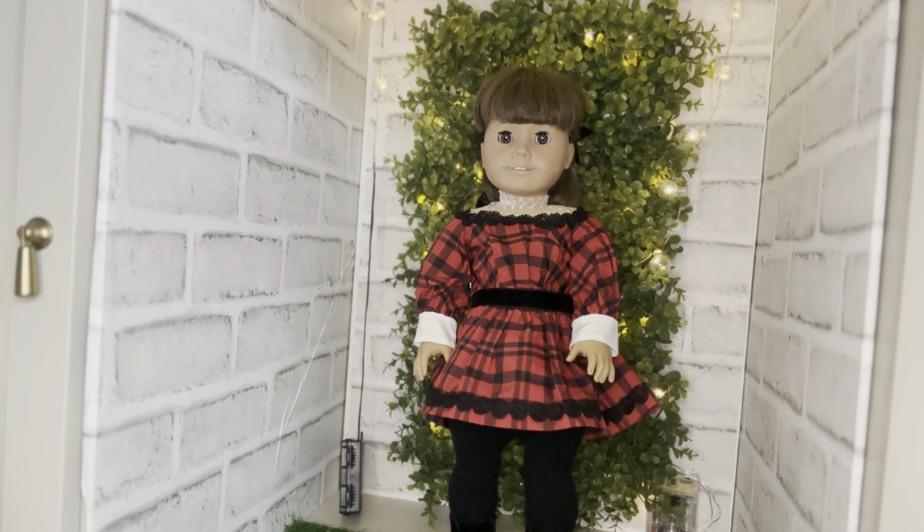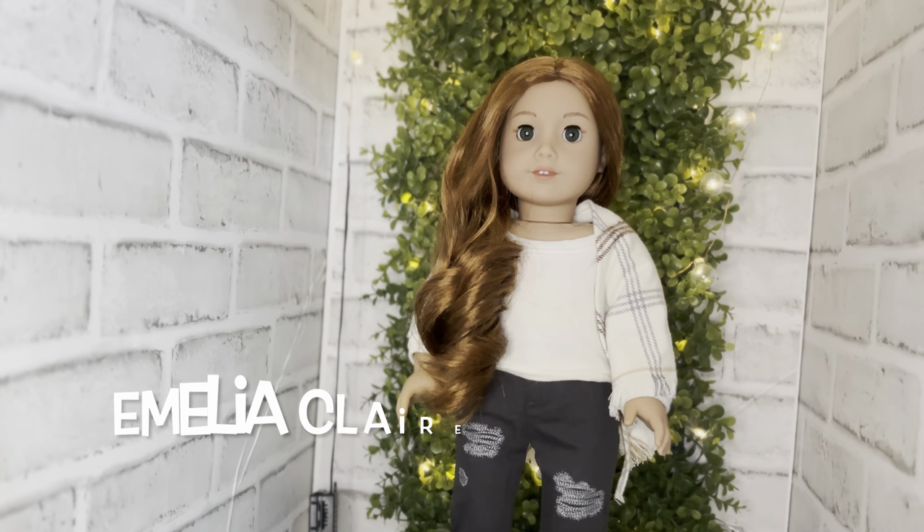First is my Samantha doll — she's Pleasant Company from 1991, she is my first doll, and as a child she was the only Pleasant Company slash American Girl doll I received. I didn't start collecting again until my youngest was born in 2008 so we could collect together, but I absolutely love my Sam.